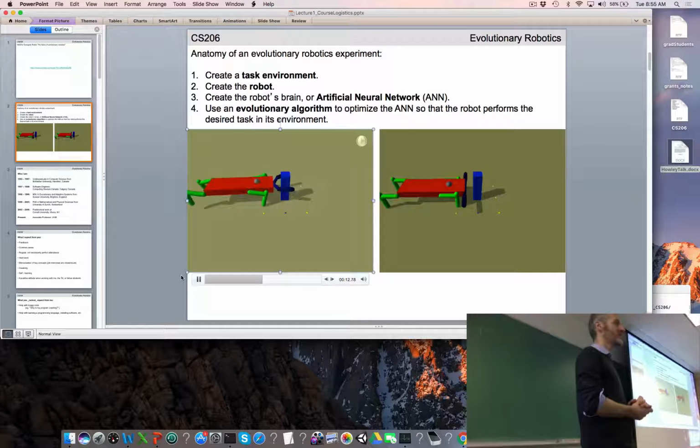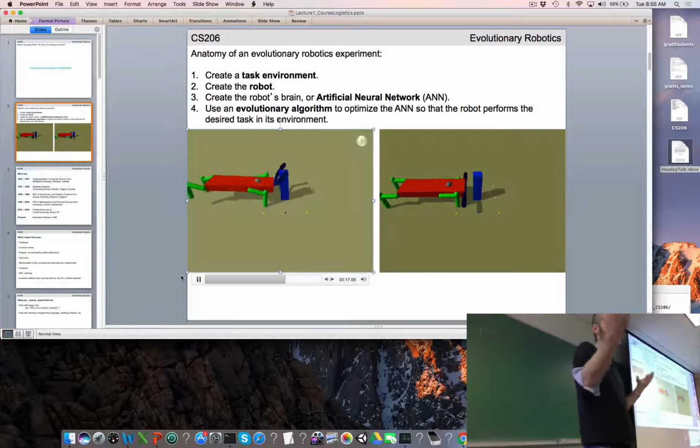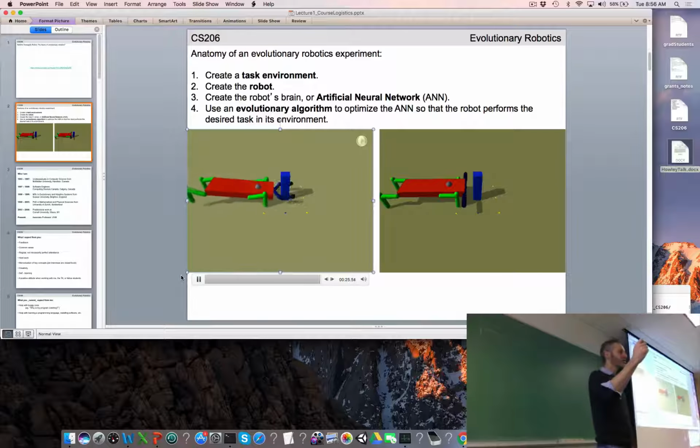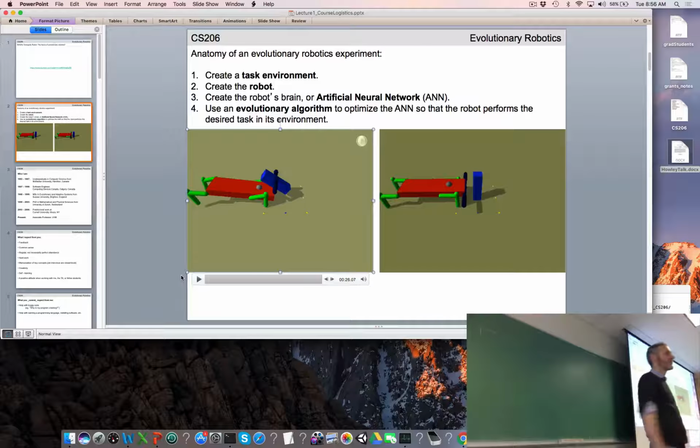What is X in this case? What do you think I asked the robot to do? The blue block on its back? To put the blue block on its back, right? I had to tell the evolutionary algorithm how to measure each robot and determine how good the robot was doing at that task. What do you think that measurement was that I gave to the evolutionary algorithm? This is all automated, right? The evolutionary algorithm is figuring out how good the robot did. What do you think the measurement was that I gave to the evolutionary algorithm to determine this? Yes? The location of the blue box relative to the point on the back that you want to leave.